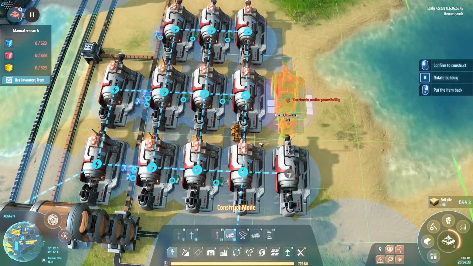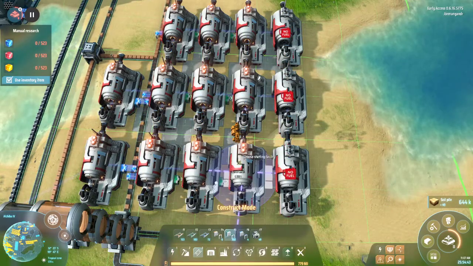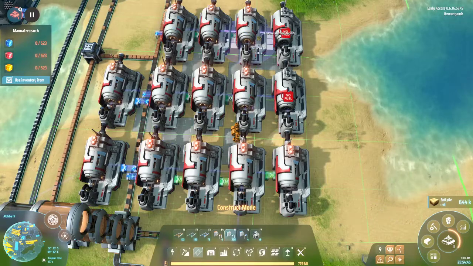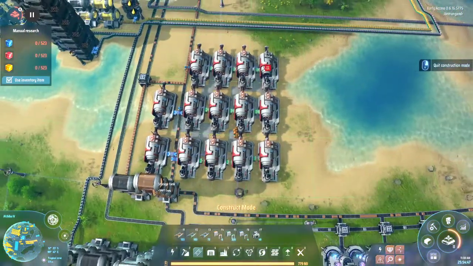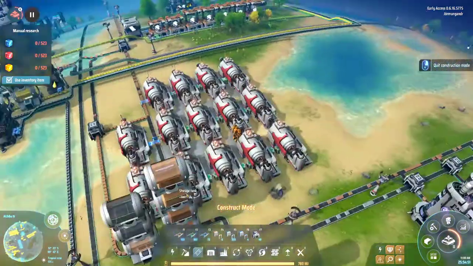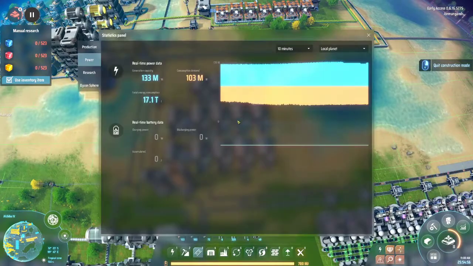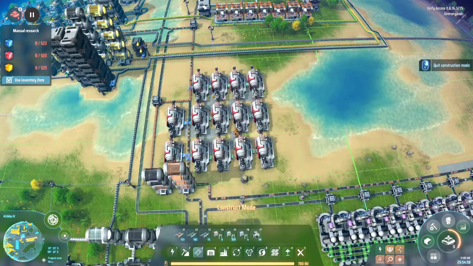There we go. Add in 2 or 3 here just to replace the ones that I pulled out, and then I'll hook them up here so they'll directly start pulling in fuel from this line. I think this line is an MK2 right now. Yeah, that's what it looks like. Okay. So we should be good to go there, and those are running again, and our capacity is up to 133. Cool.